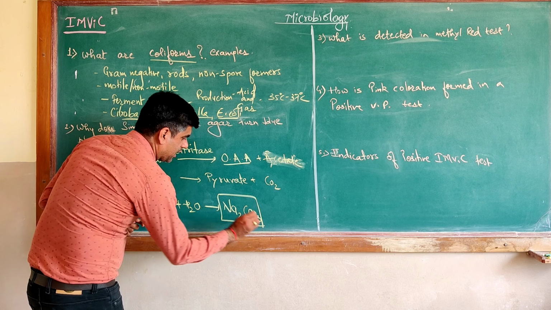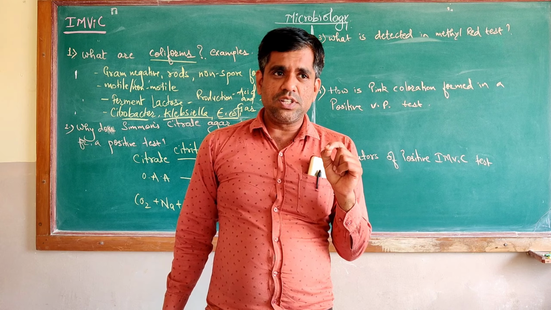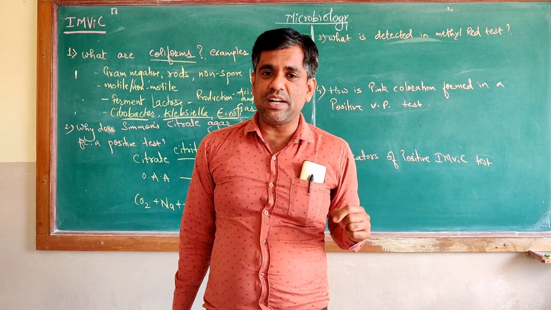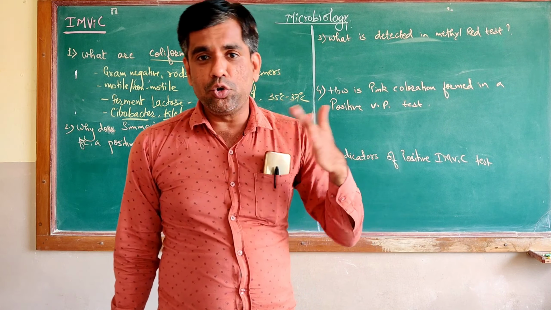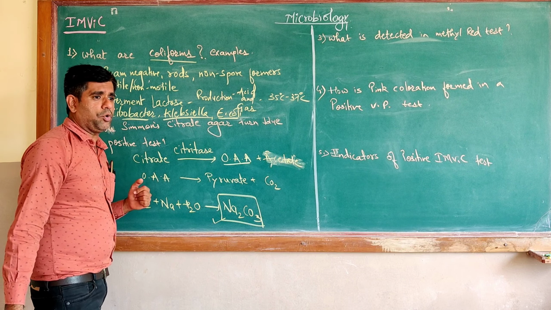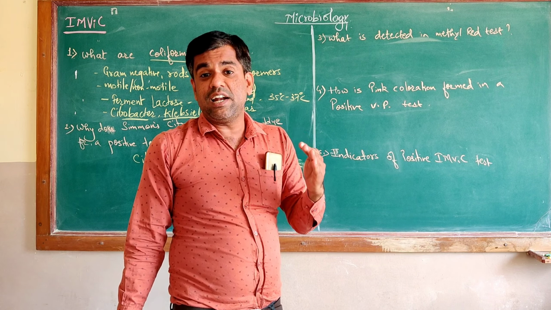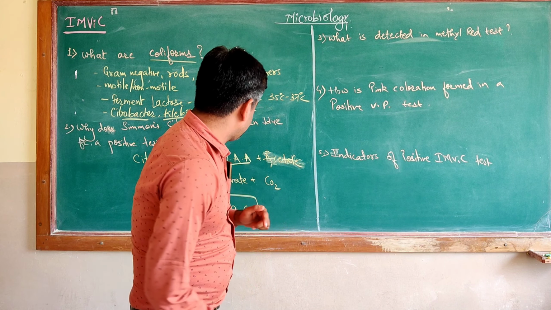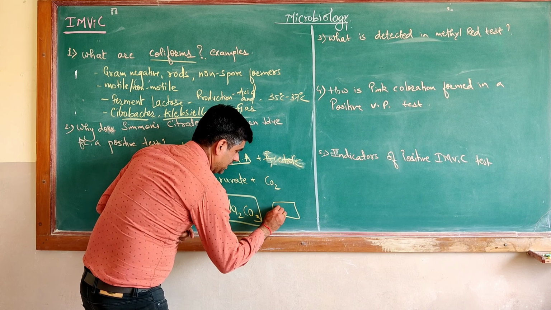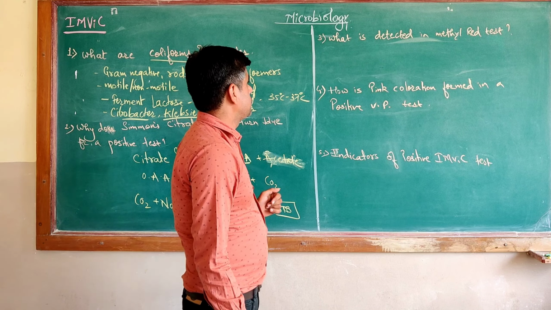This alkaline product will convert the bromothymol blue, which is the pH indicator in the Simmons citrate agar, from green to blue for a positive test. So the formation of these alkaline products will indicate a positive citrate utilization test, due to the indicator bromothymol blue, BTB, which gives a bluish color in an alkaline pH range.